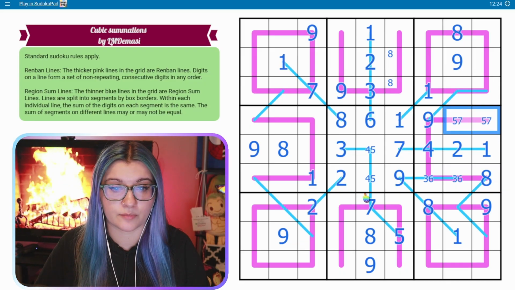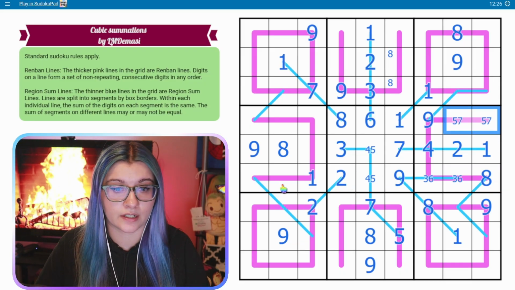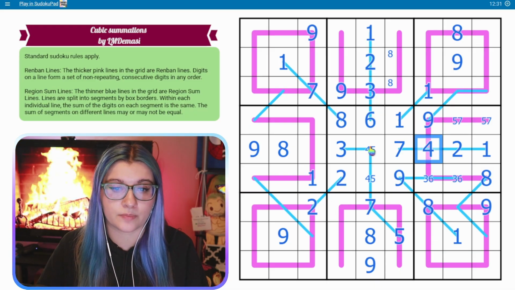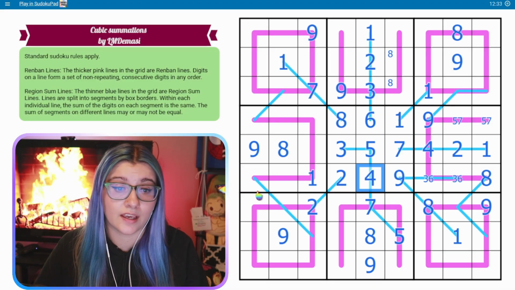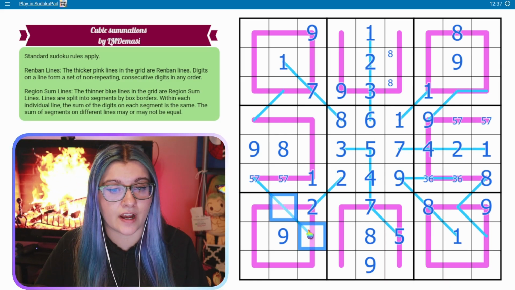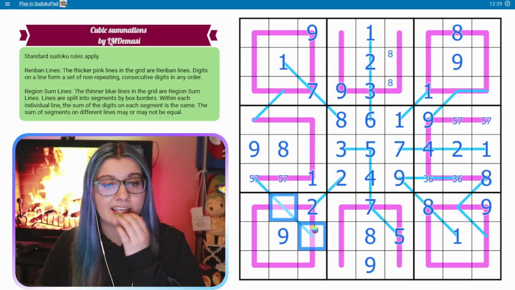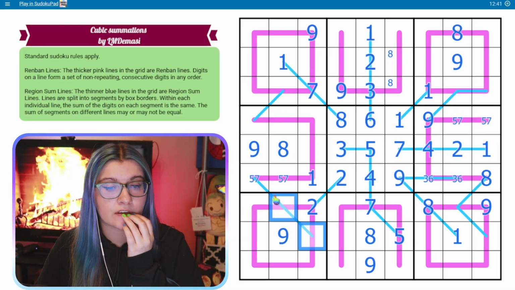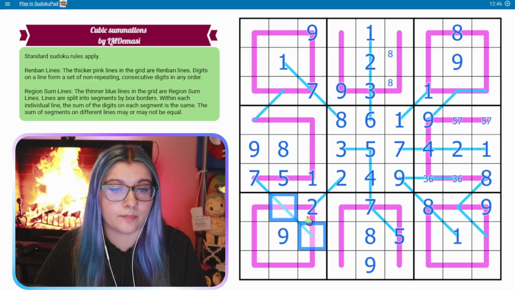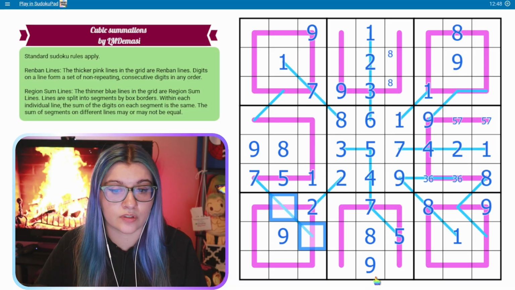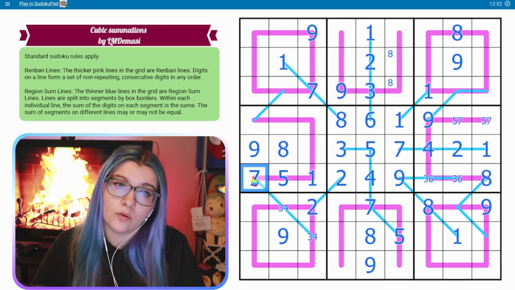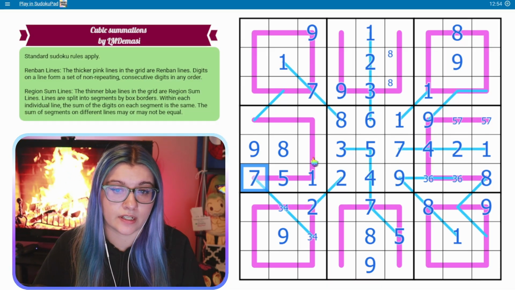I think I have some more sums to look at for sure. This is going to be a 4, 5, and a 7. Oh, this is a 4. This is a 5, and this is a 4. So this is going to be a 5 or a 7. If this is 5, I can't use a 2 or a 1, so I would not be able to get 5. Let's make this a 7 and this a 5. If I can't use 1 and I can't use 2, this is going to be a 3, 4 to get 7. What else do I know? What else do I know?